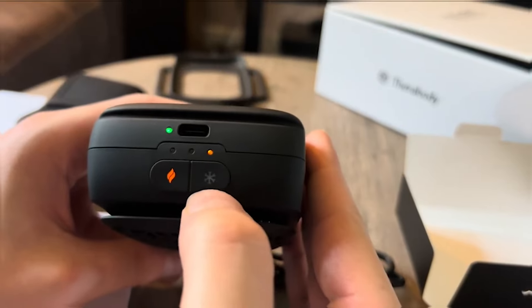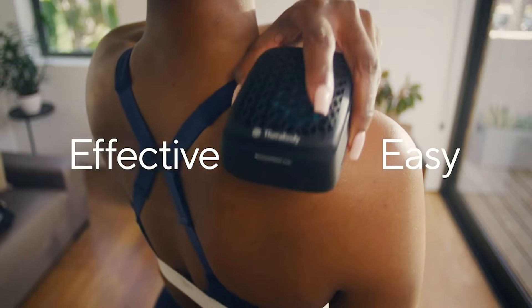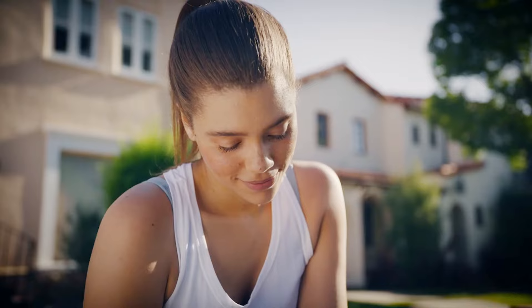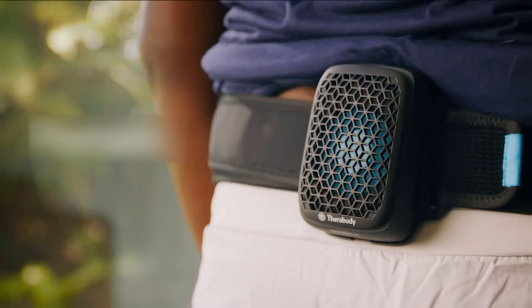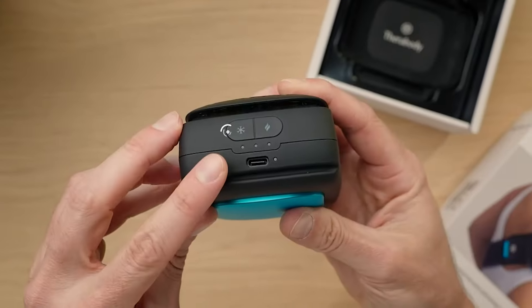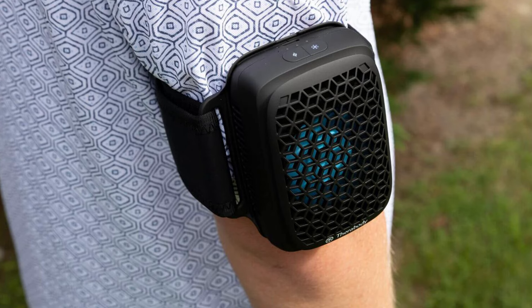Recovery Thermcube. The goal of the Therabody Recovery Thermcube is to provide simple, effective treatment for your ailing muscles and joints. Each preset treatment plan is tailor-made to provide the fastest, most effective recovery while making your involvement as simple as pressing a button. The extremely portable device can be used by hand or strapped to the body with the accompanying Velcro straps for more targeted recovery. The Therabody Recovery Thermcube offers three distinct recovery modes: cold, heat, and contrast. Each treatment has specific temperature settings and durations to provide maximum return on your recovery period. The cold treatment setting is accessed by pressing the snowflake button.